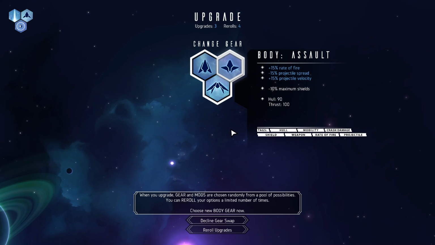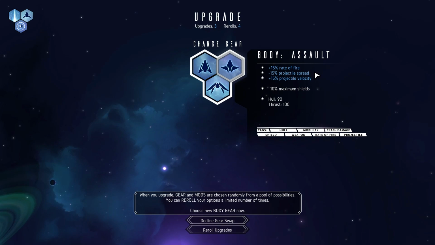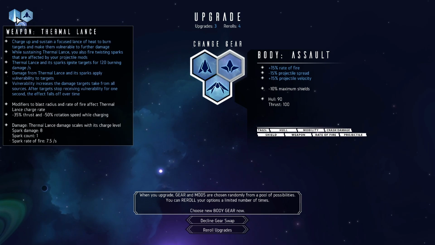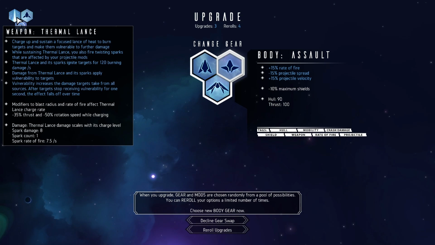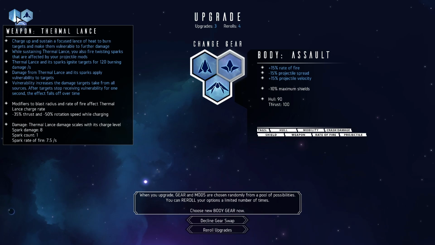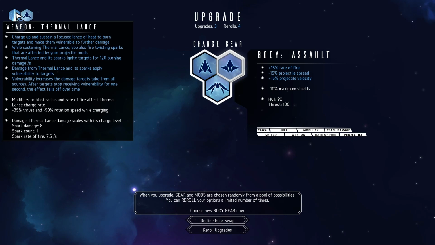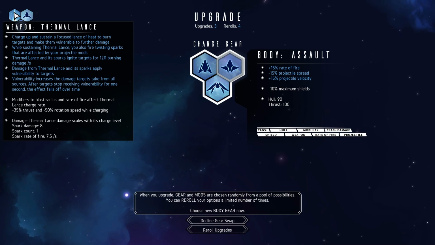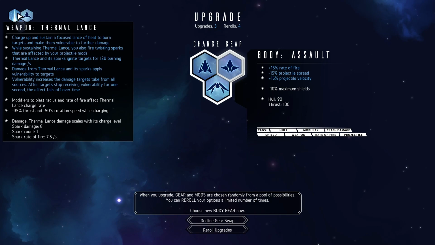For the body we have two choices here. Either the assault body for the increased rate of fire, because thermal lance scales with rate of fire and blast radius. It does scale with projectile mods as well, but not the lance itself, but those... how are they called? Sparks, I believe. Yeah, I think they're the twisting sparks. So that's what the projectile mods scale with, and the thermal lance itself.